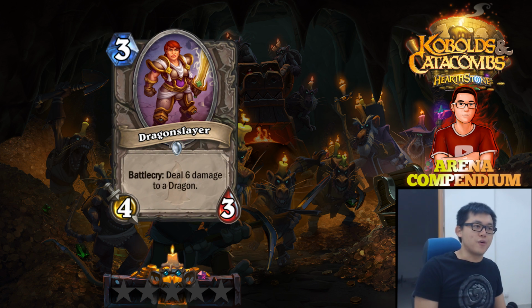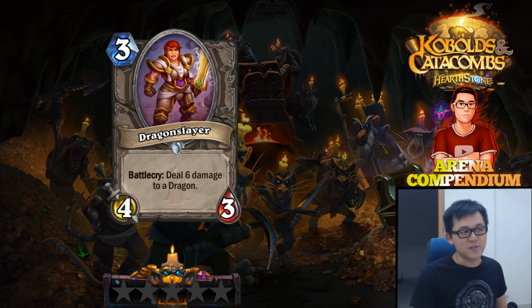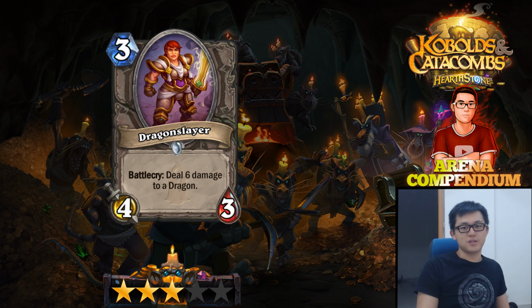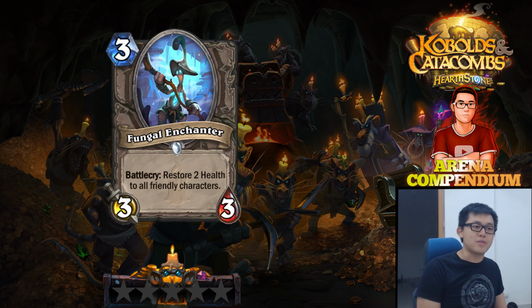Dragon Slayer is a 3 mana 4/3 with battlecry: deal 6 damage to a dragon. Really strong because dragons are mostly auto picks, right? Every time you draft an Arena deck, you always pick your Primordial Drakes, you always pick your Scale Banes, you will always pick those legendary dragons or whatever. So this is just great. And even if it doesn't have a battlecry, it's a 3 mana 4/3, and that's perfectly fine. So once again, it's a 3-star card. Most of these cards that have a very fringe effect with a very good stat line are just 3-star cards.